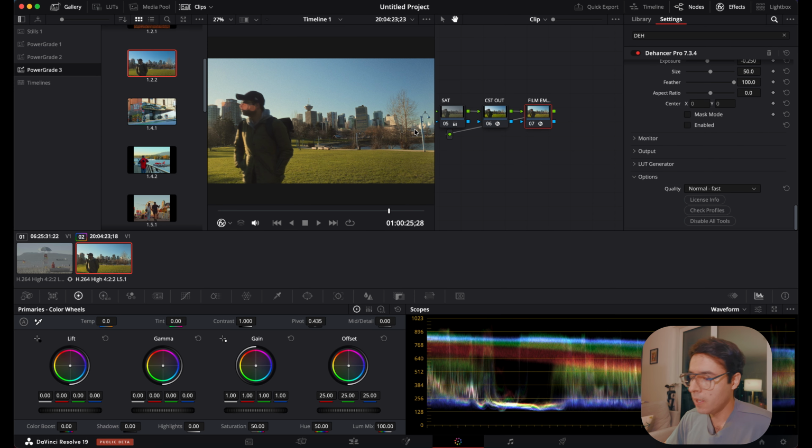So that's it. That's my complete process for taking a flat log profile and turning it into a film style final look. I still remember the first time that I saw the film look on an Instagram reel. I fell in love. It was something about the texture, the tones, the tiny imperfections. I don't know, it felt so nostalgic. And from that moment, I knew that that was the look that I wanted for my videos as well.